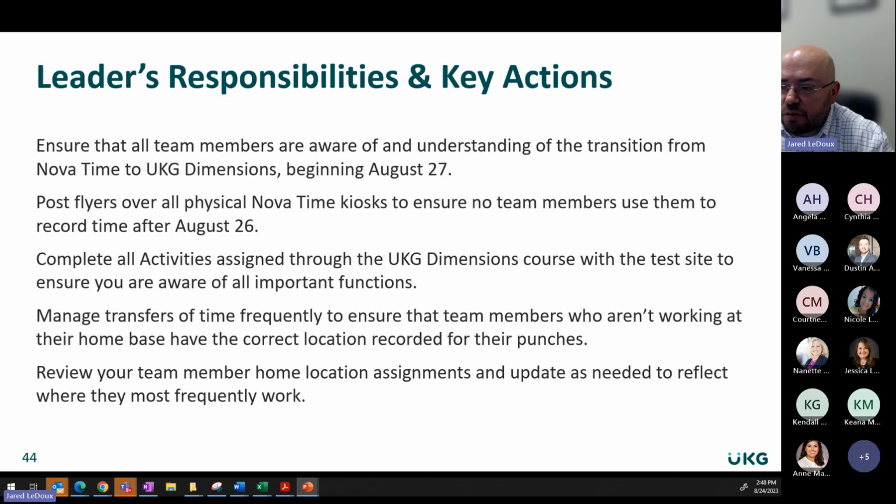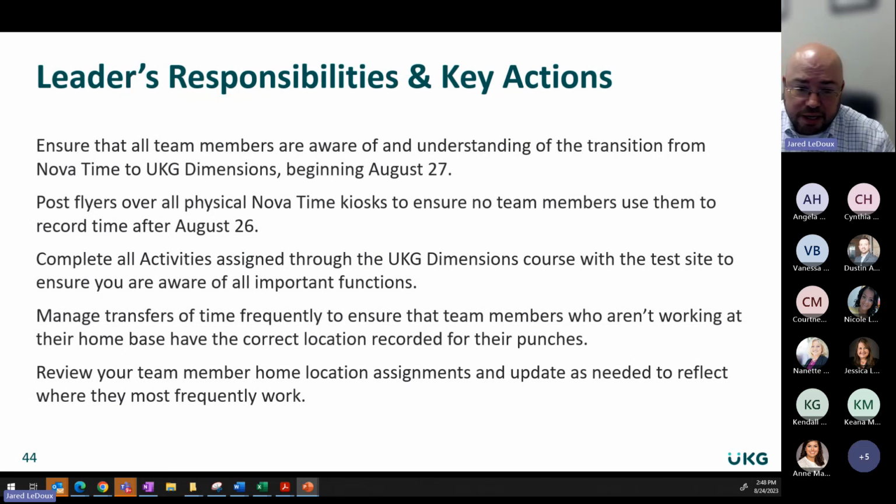Whenever team members aren't working at their home base, make sure that they have the correct location recorded for their punches. And also, if you have team members, we haven't really had to do it a lot lately, but if you had a team member who you hired for Clinic A, but they've really been working more at Clinic B, maybe you hadn't felt it necessary to go into Paylocity and make a transfer for that team member.